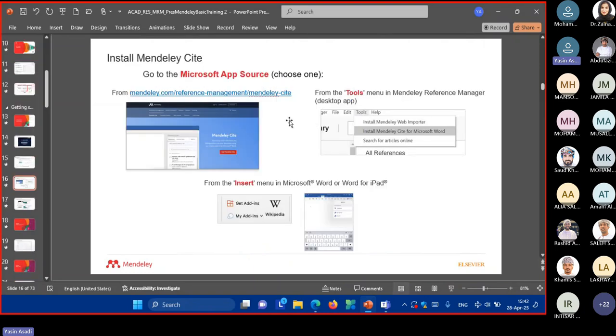There are some add-ons for this program. You can add it to Microsoft Word and to browsers like Safari, Edge, Chrome and Firefox. You have to go to the Mendeley website. Let me show you here, because this is for remembering after the class. I will show you in action.